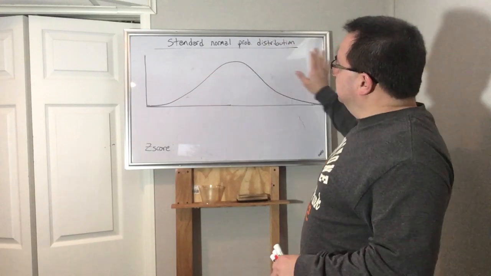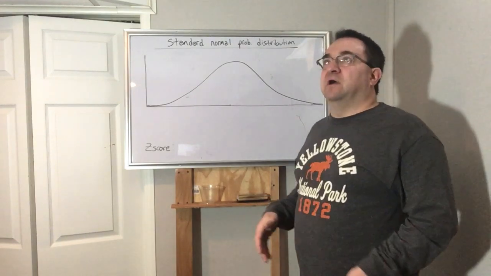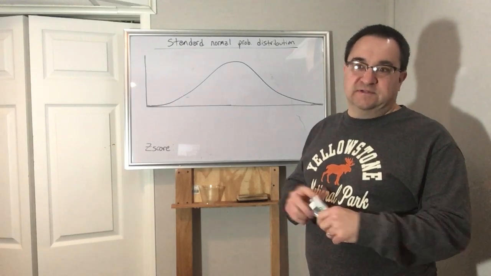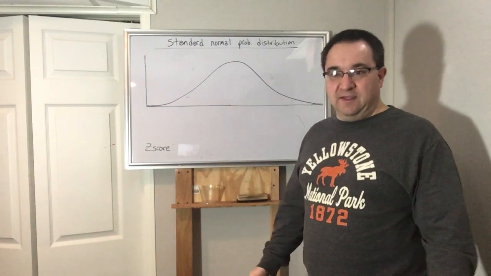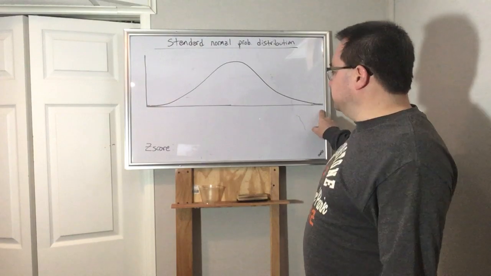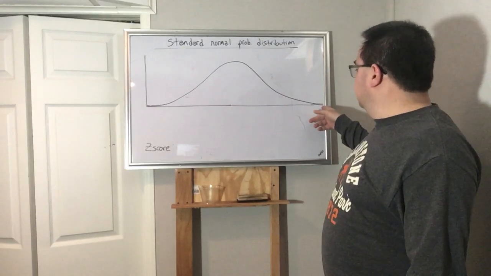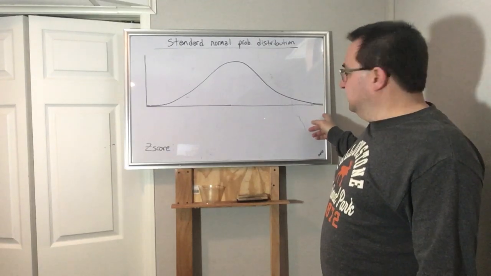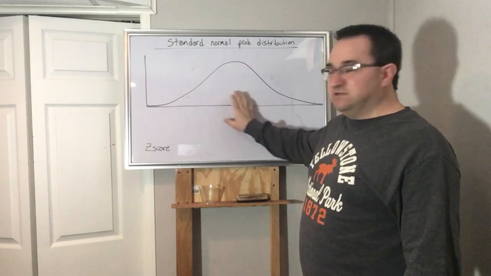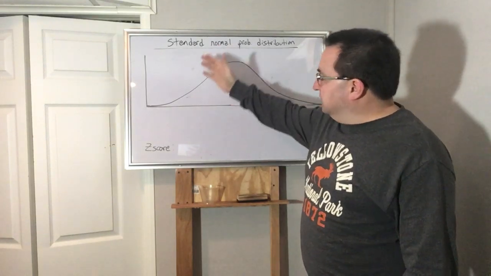We have something called a standard normal probability distribution. Now, what does that mean? Well, imagine I wanted to measure the height of every person in the state of Michigan. Let's say we could do that, and we had all the data. If I put all the heights on this x-axis, starting from 0 feet and going up to, like, 10 feet, most people would be somewhere in the middle, right? In the 5 to 6 foot range. And then we'd have 7 and 8 foot people, and 2 and 3 foot people.